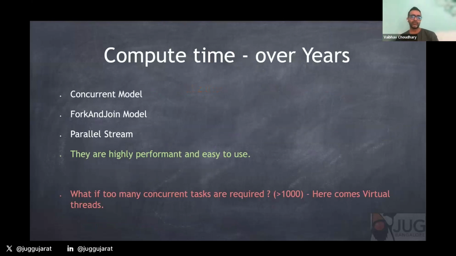Okay, so for compute time, we have thousands of things over the JVM. We have the concurrent model, we have fork join, we have parallel streams. All are doing perfectly fine, right? So we really don't have any issue with the computation. Today you give me a job and say I have 10 processors, use everything. I will use everything. We have just shown you parallel streams, right? I will just use everything, no issues.